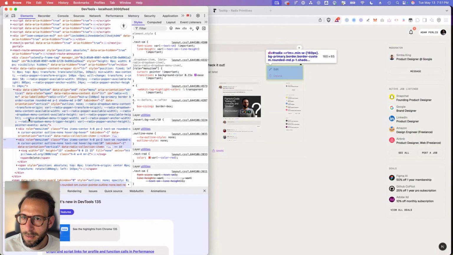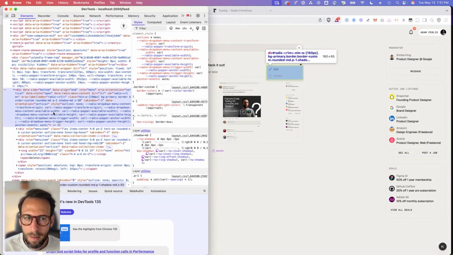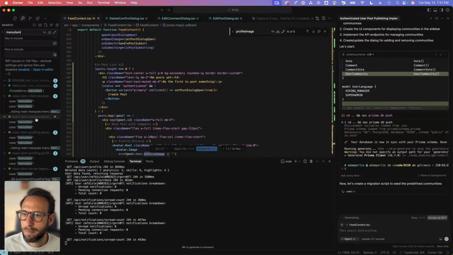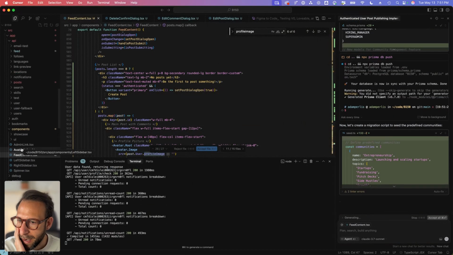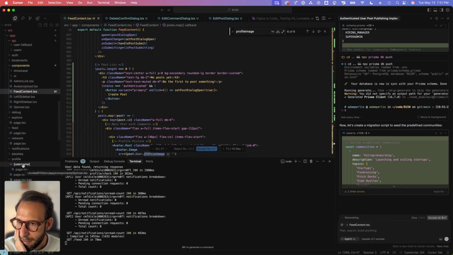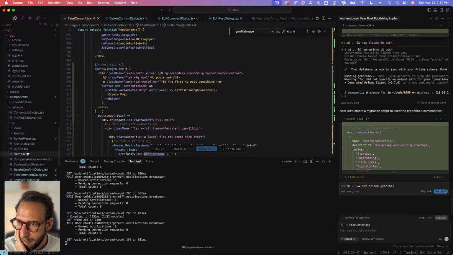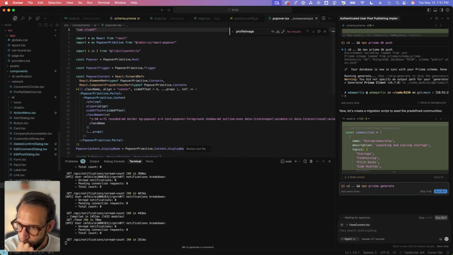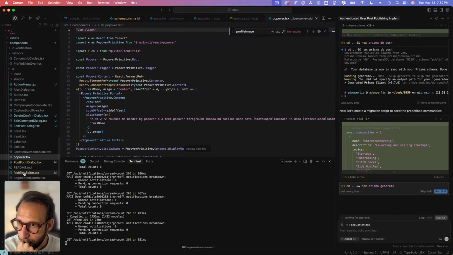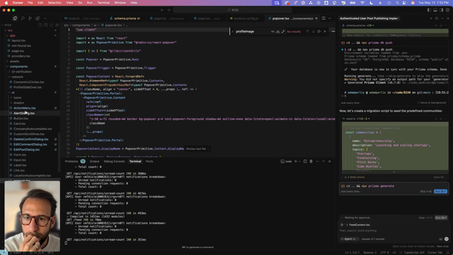Looks like this is the, well, let's see if we can find the dropdown. Maybe there's a component that we created called that. I don't know if it's using popover or something else. Oh, here we go, action menu.